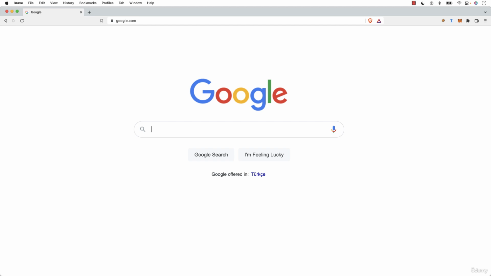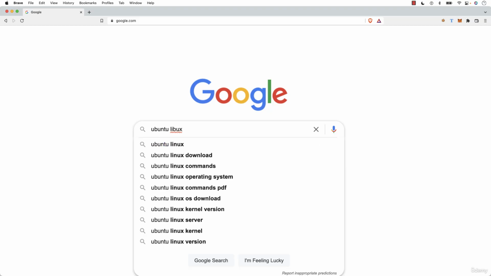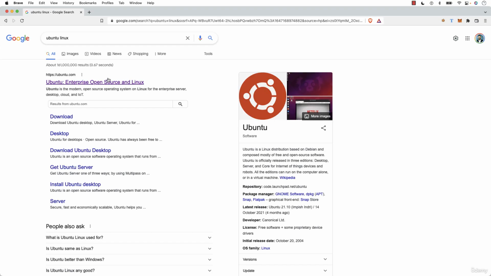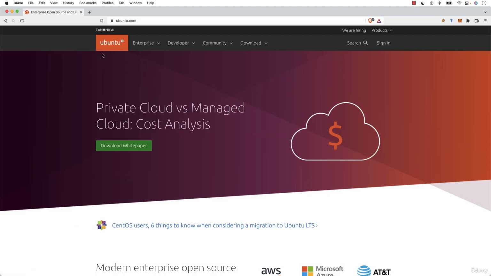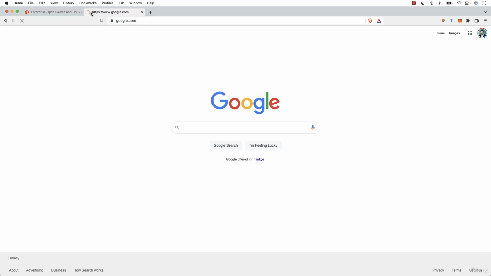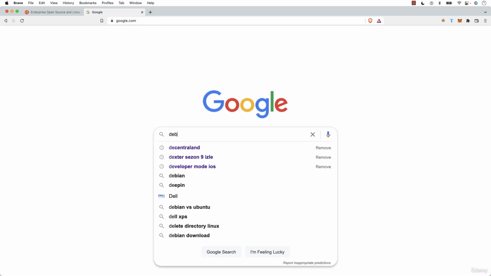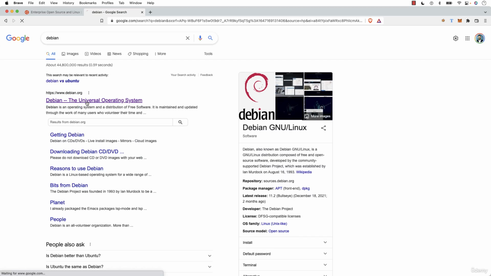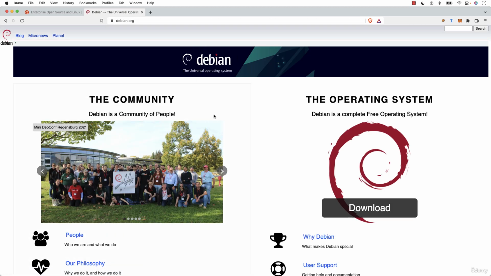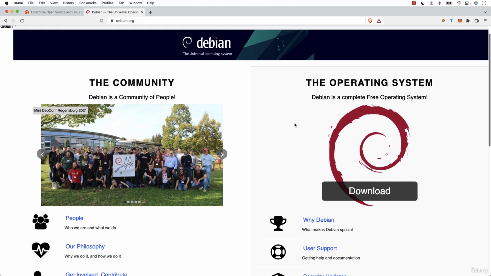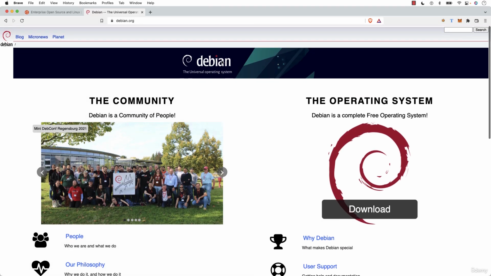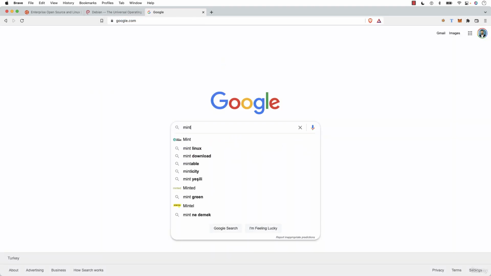So you can find many different versions, many different distributions such as Ubuntu, however you may want to pronounce it. So let me just show you. You don't have to go to this website, by the way. I'm just showing you this. So this is one of the most popular versions or distributions of Linux, and it's used definitely in many of the cloud applications. So let me show you another one, Debian, for example. Again, this is an operating system, a distribution of Linux, and this is developed by a community and it's completely free. Again, this is heavily used in the industry. Okay, so if you're going to create a server, you may choose Ubuntu or Debian.